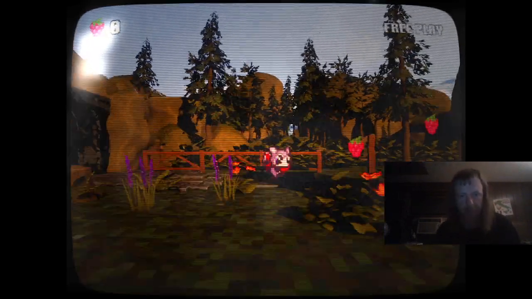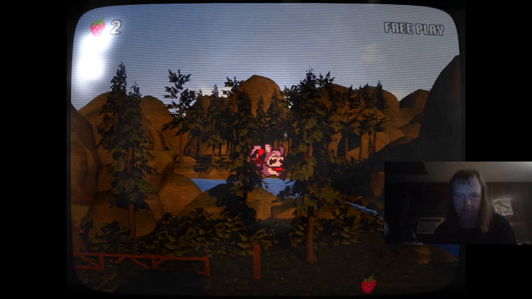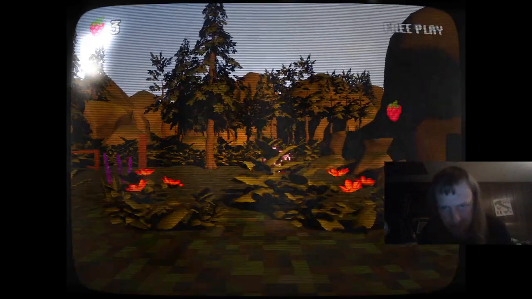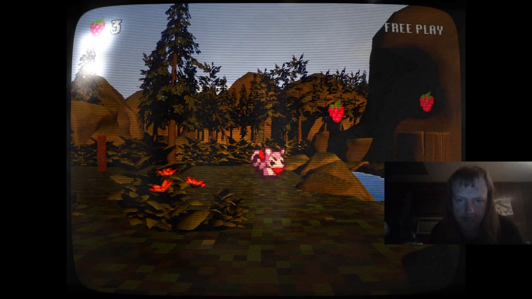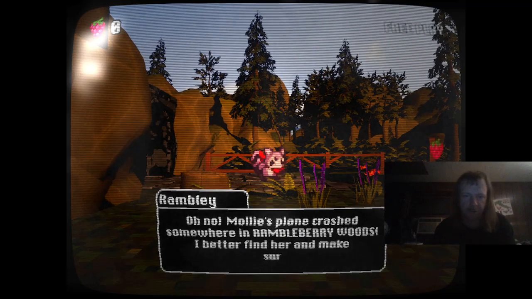It's WASD to move. Okay. And we can jump. Oh, you have to hold it in. Okay. So I'm not going to be using the arrow keys. I'm used to using the arrow keys, so this is going to be interesting. Oh! This is going to take a little getting used to, so bear with me here.